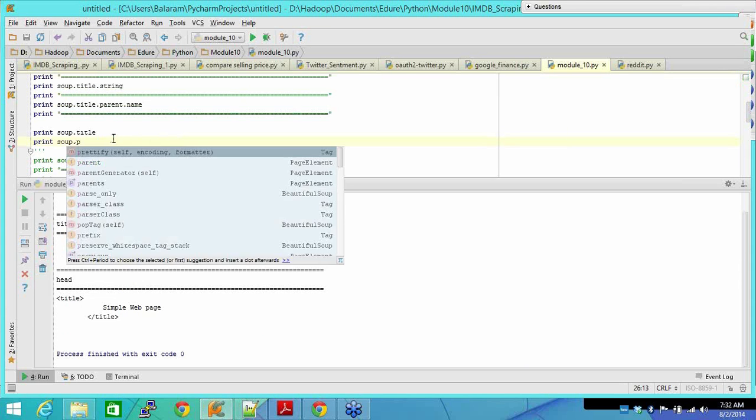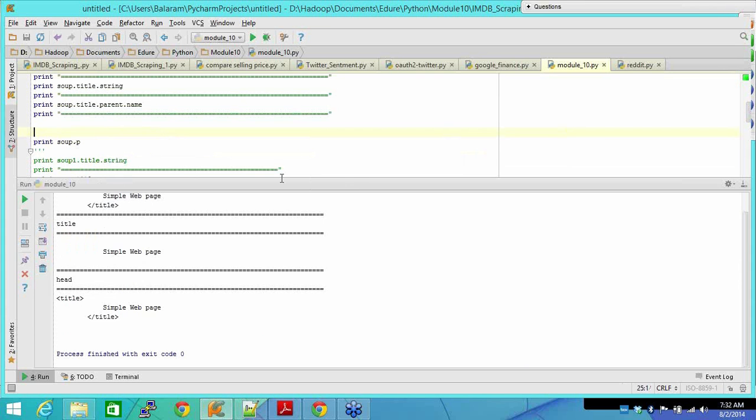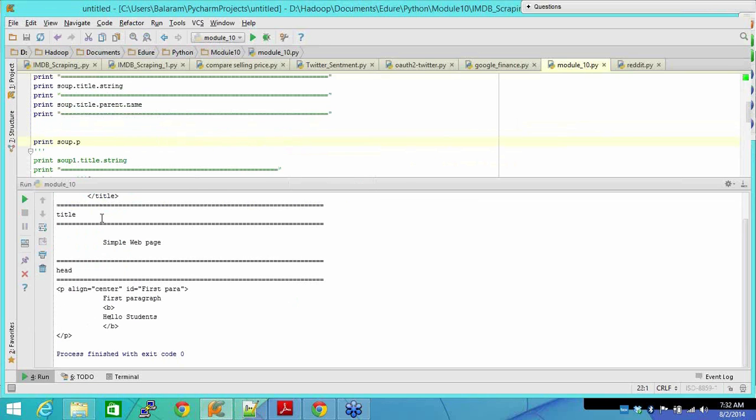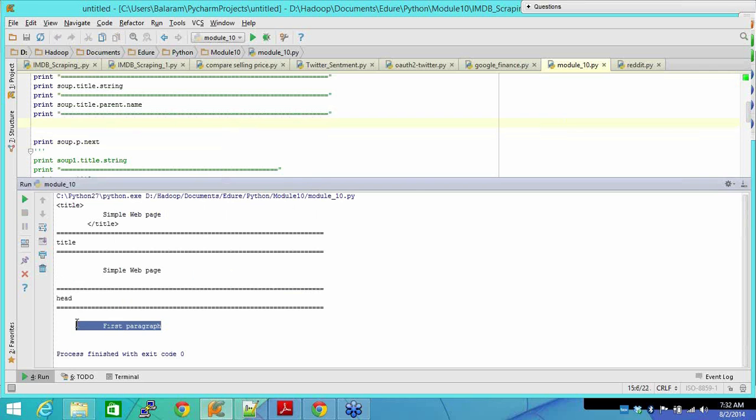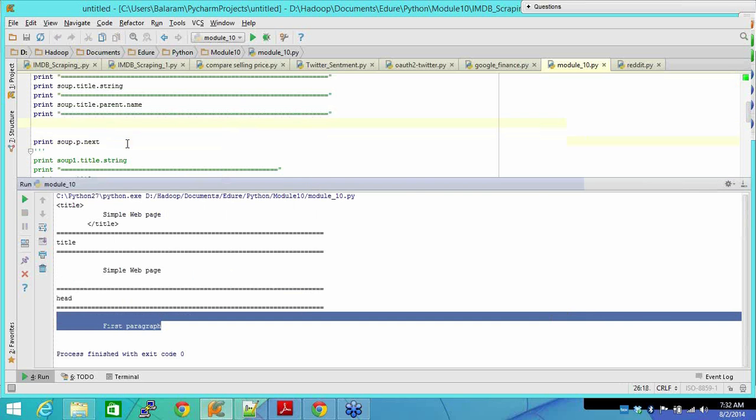Soup.p. Okay, and then I say next. It says first paragraph, right? Dot next.